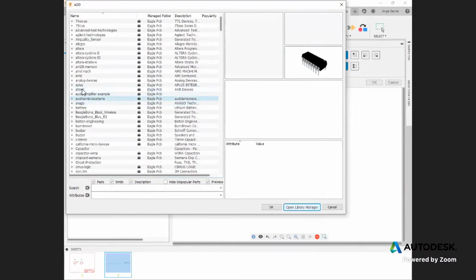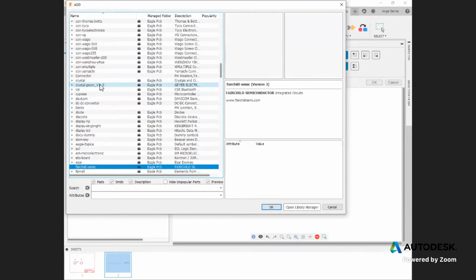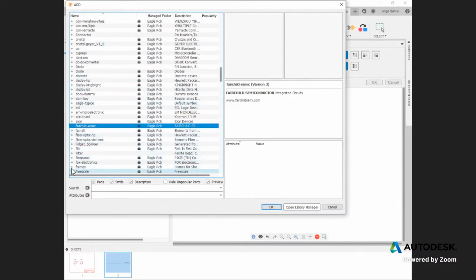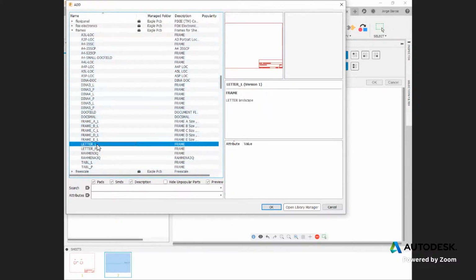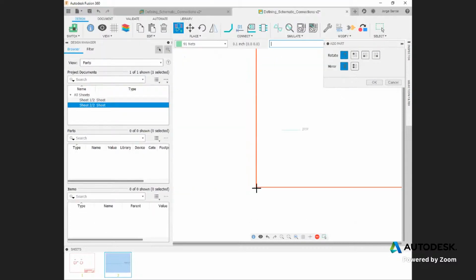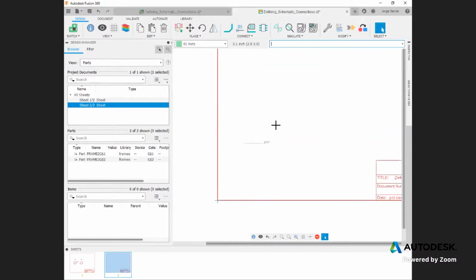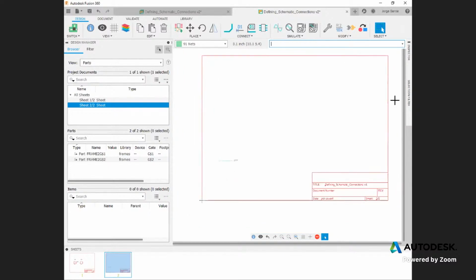So I'll go ahead and just go to frames now and just bring one in here. Okay, there we are. And embedded in this frame, in this outline, it's not visible, but embedded in it is actually a grid system with letters on the vertical axes and numbers on the horizontal.